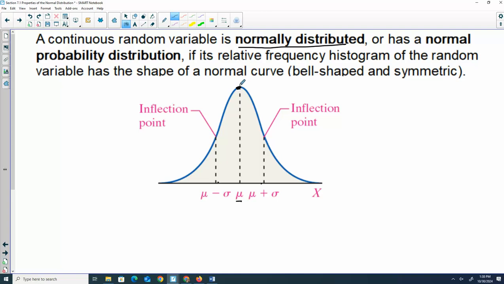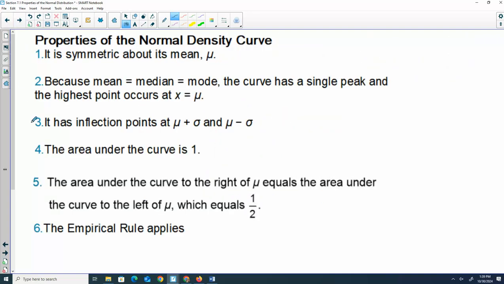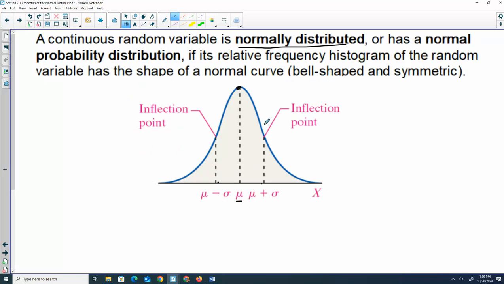Remember we talked about if it's skewed, that's when the mean and the median didn't match. We talked about that back at the beginning. So that peak is your mean. The total area under our curve is 1, because it is the probability, and the empirical rule is still true. So remember that empirical rule we talked about at the beginning? It gave us percents of our data that fall within 1, 2, and 3 standard deviations of the mean.